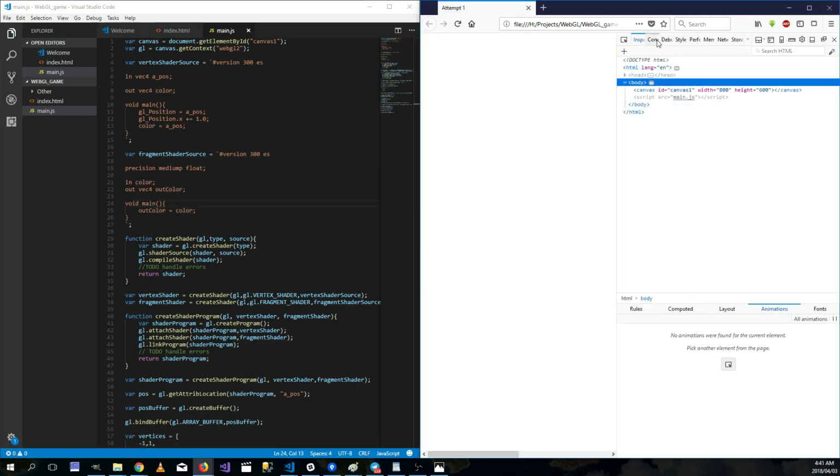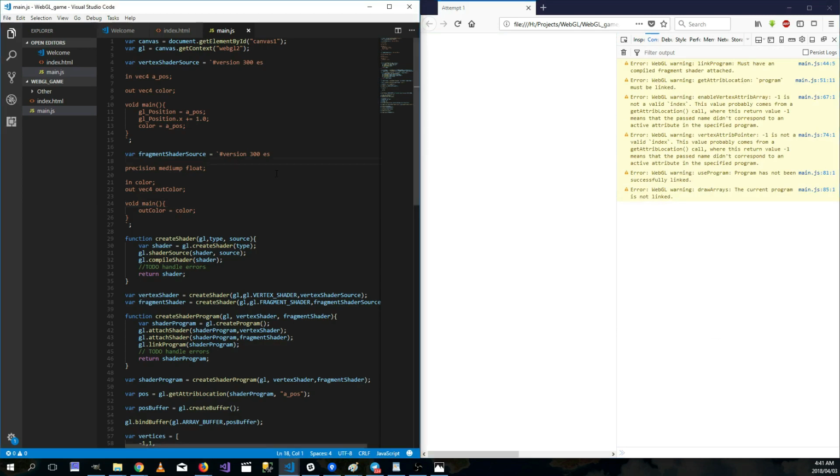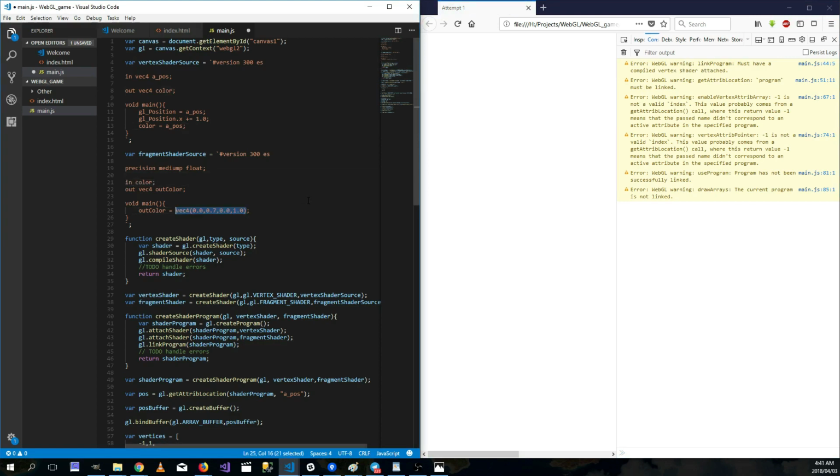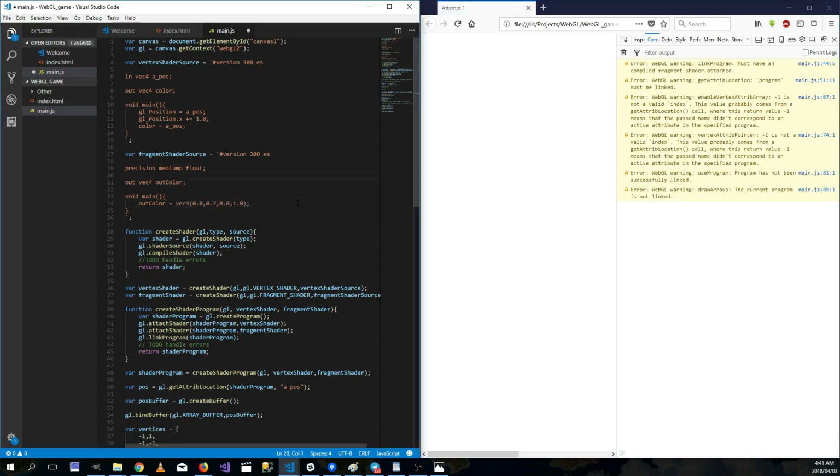What's happening now? Let's have it compiled. So the out vec4 color is A position. Let's just call it coal for now, just in case that might have something to do with it. Just going to save this again.